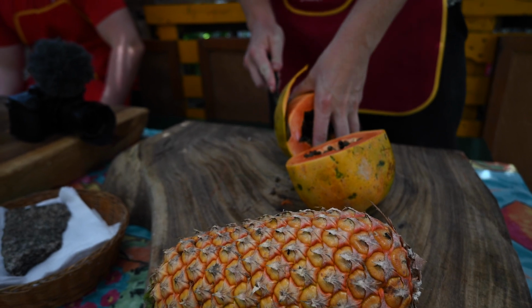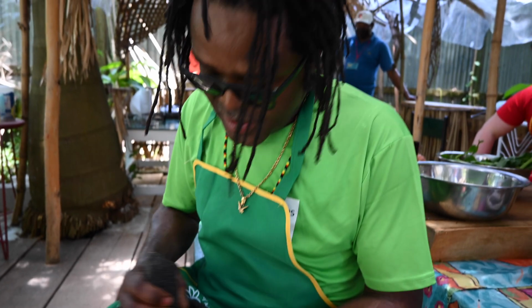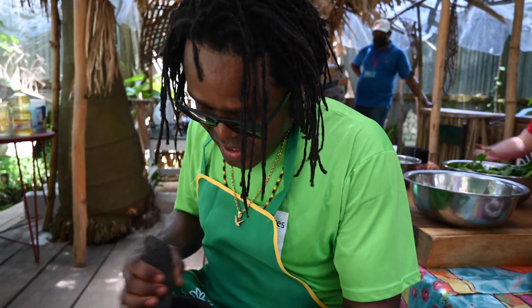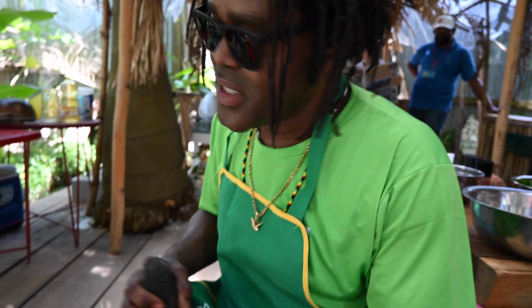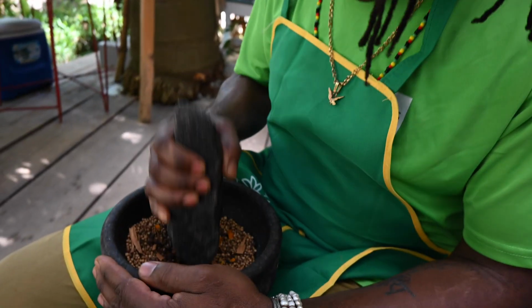And of course, first of all, there's going to be a lot of chopping of all of the vegetables, and we're going to be making our own masala mix. So we've got lots of different spices over there. We've got cinnamon, cumin, bits of orange peel, different types of peppers, and we're roasting those, and all of the flavours and the smells are coming off at the moment, which is delicious.